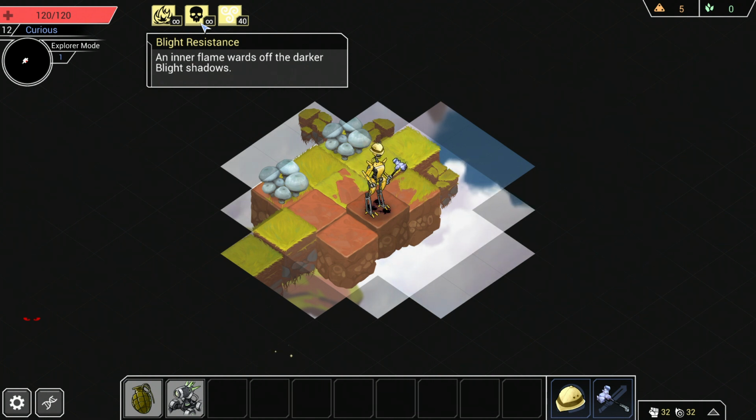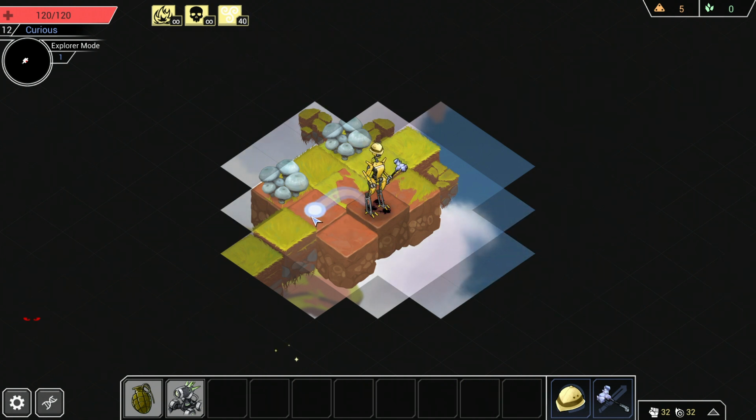Anyways, Blight Resistance, the inner flame wards off the darker Blight shadows, and Steel Skin, we take less damage from sharp and blunt, but we only get it for 40. I don't know if that's 40 seconds or 40 moves. Either way, right here you can see this little black stuff that we're standing on. I believe that is Blight.